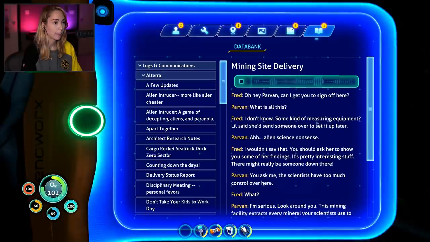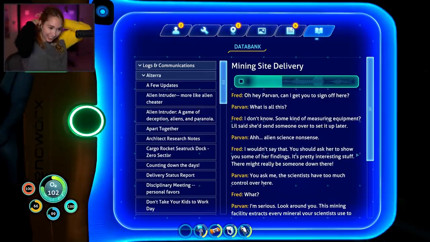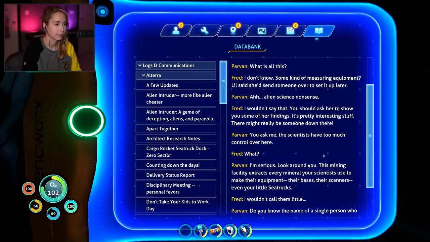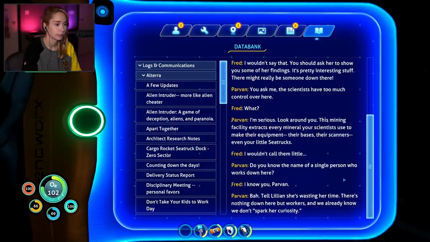Oh, hey, Parvin. Can I get you to sign off here? What is all this? I don't know. Some kind of measuring equipment? Lil said she'd send someone over to set it up later. I'm so nervous how far I am from my thing. Science nonsense. I wouldn't say that. You should ask her to show you some of her findings. It's pretty interesting stuff. There might really be someone down there. You ask me, the scientists have too much control over here. What? I'm serious. Look around you. This mining facility extracts every mineral your scientists use to make their equipment. Their bases, their scanners, even your little sea trucks. I wouldn't call them little. Do you know the name of a single person who works down here? Well, I know you, Parvin. Ah, tell Lillian she's wasting her time. There's nothing down here but workers, and we already know we don't spark her curiosity.